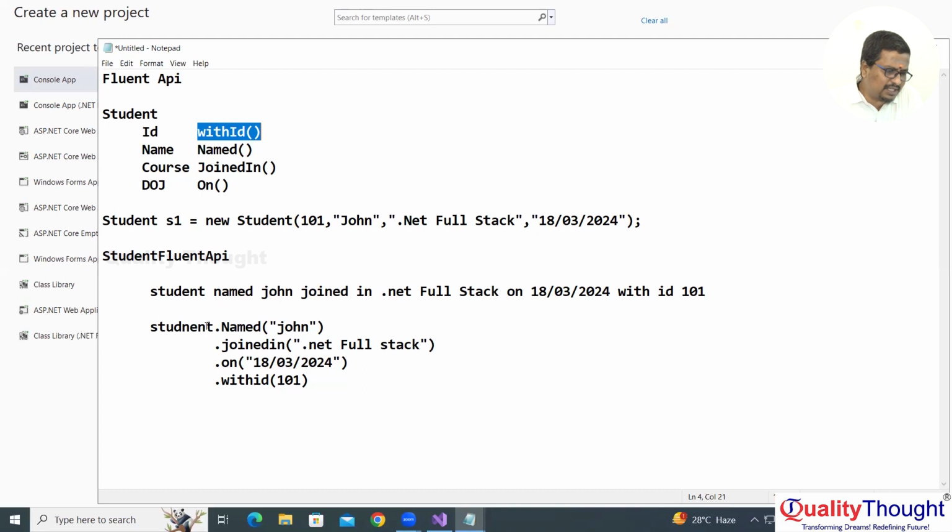To call these 4 functions, we need the student object. But here, how many times do you use the student object? Only one time, right? Student dot, that's all.